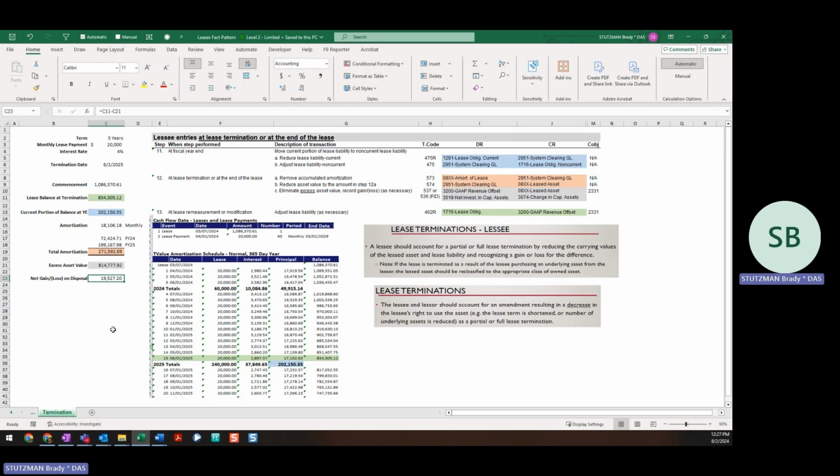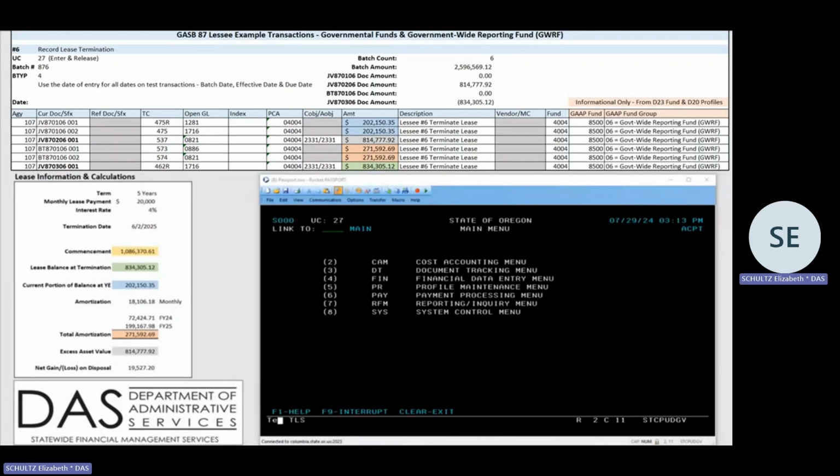In the next few videos, we will walk you through the journal entries and how to enter them into RSTARS. I will be entering a total of 6 transactions to terminate this lease. I have already mapped out my entries with the document numbers, T-codes, and accounting elements I will need to use. This information is shown at the top of the screen. Make sure you are logged into RSTARS under the correct user class to make the entry. For this entry to terminate a lease for leased equipment, I will be using user class 27.